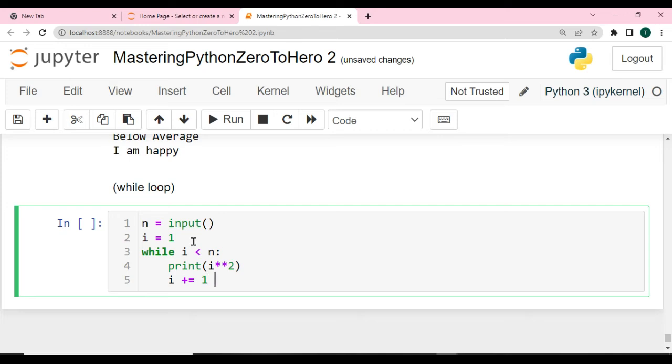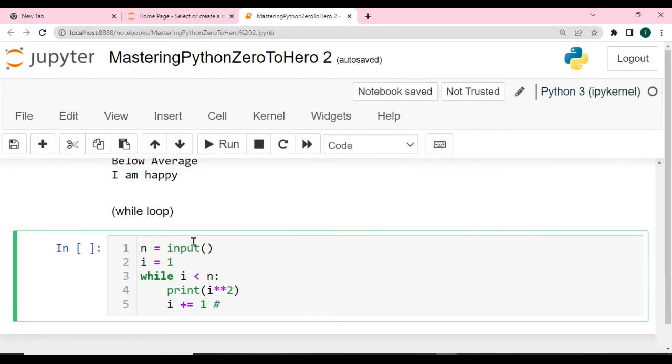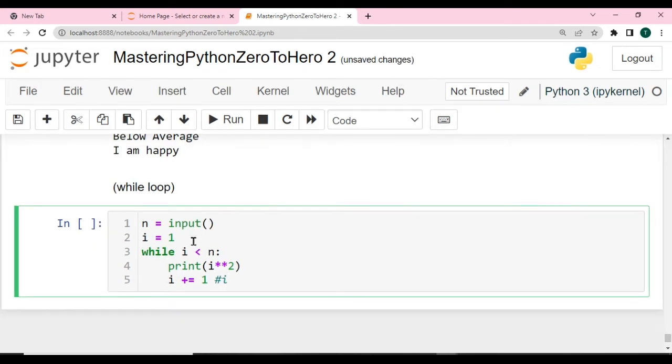So let's add a statement here. So this is a comment. I is equal to I plus 1.